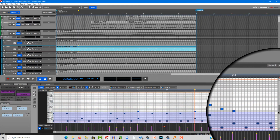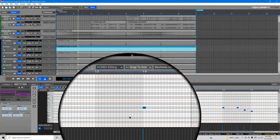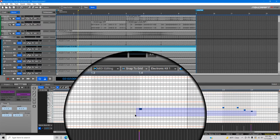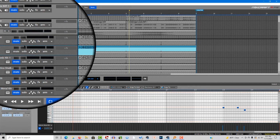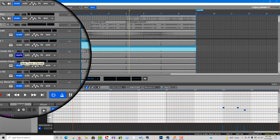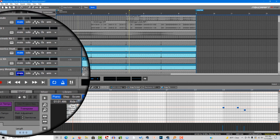And delete that. So what have I left in here? There's a hi-hat there too. I'm going to take these out. Right? So now, that's all there is. Now let's add these together. So we've got the E-kit 1 electronic kit. Unmute that one, and the jazz kit and the heavy metal kit.